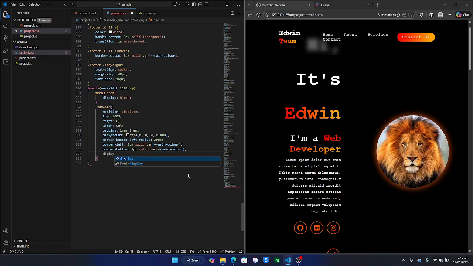So we use JavaScript to display everything here.